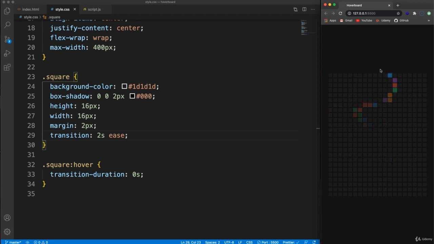And just like with any other project in this course, I encourage you to add to it. Maybe have a select box where you can choose different color schemes or something like that. I'm sure that you can think of something. This is just a good template to create some kind of drawing application or something like that. All right, so that's it. Let's move on to the next project.